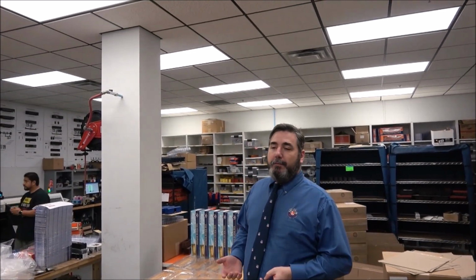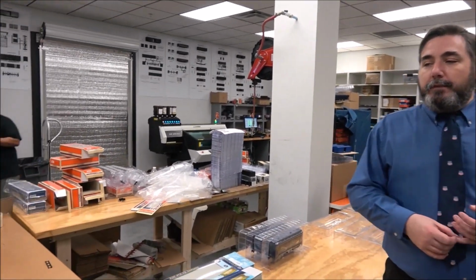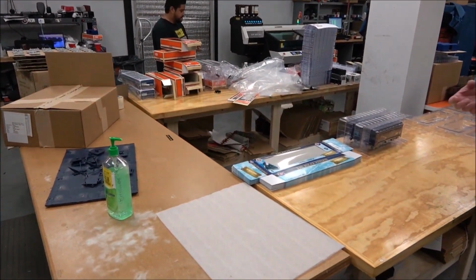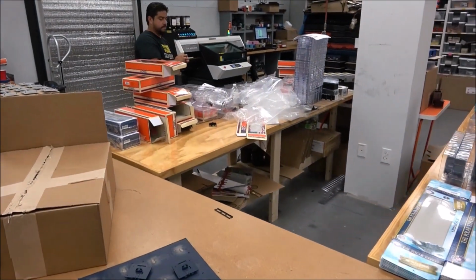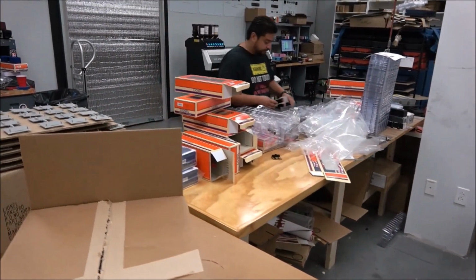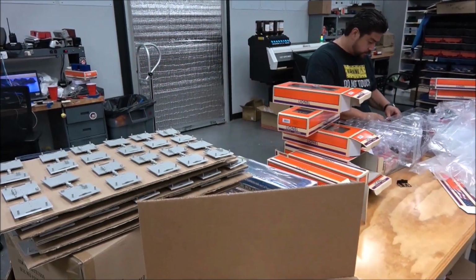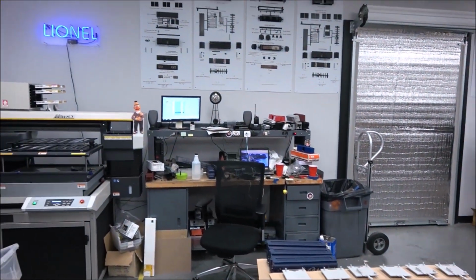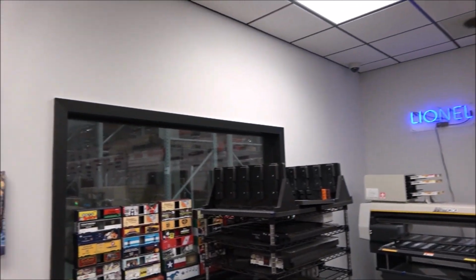Our molded parts come either from a factory in Virginia or a factory in Pennsylvania. Some pieces do come in from overseas, like our die-cast trucks and so forth. Once the parts come in here, they're assembled. For those who've built simple kits of their own in the past, it's a lot like doing that, just doing it several hundred times in an 8-hour shift. So it's not quite the nice, relaxing one-off that you get to do at home. But you know the basic process.